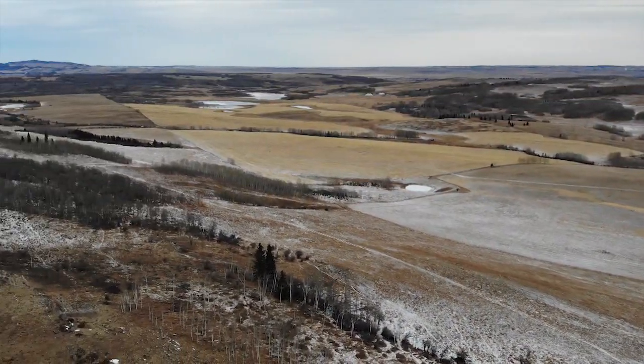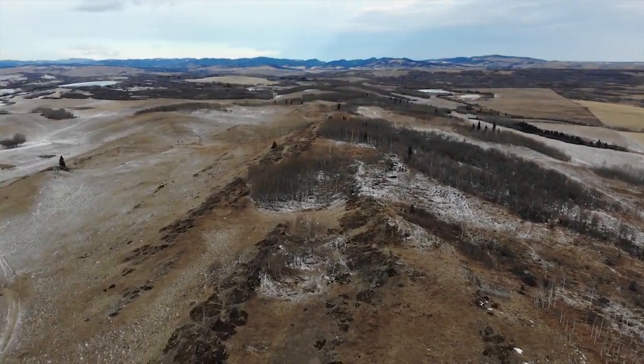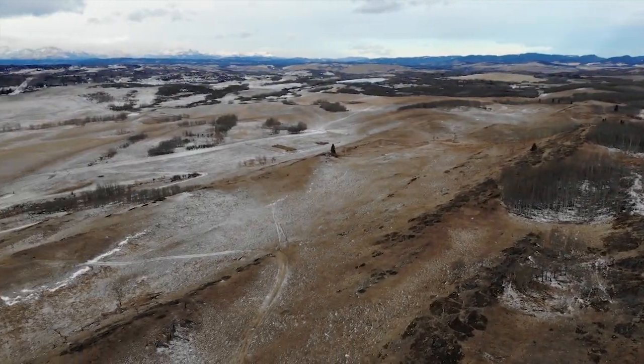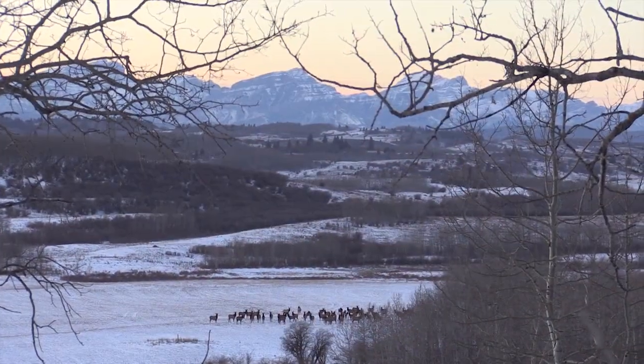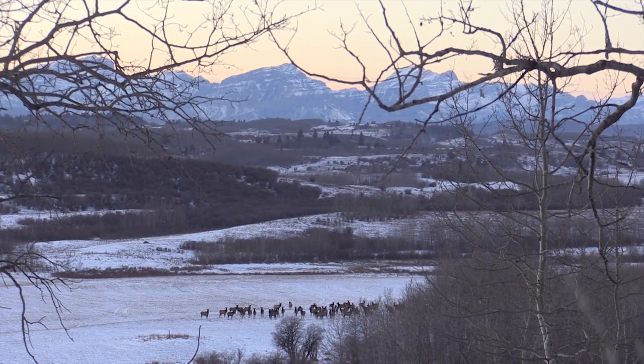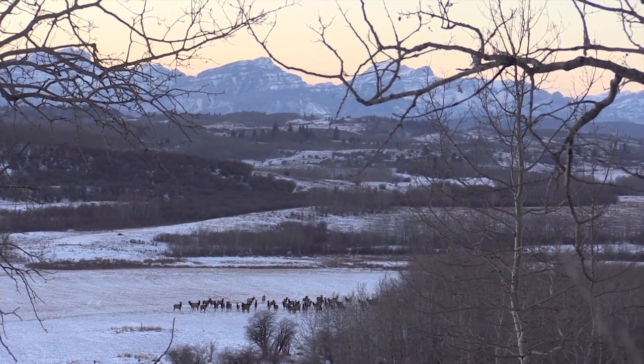Where I'm going this morning, I've actually caught elk right below there before, so with any luck we'll see some this morning. But there's been some good feed on here. It's kind of the one hay crop that the elk seem to have been hitting the most, but we haven't seen them here for, man, it's been 3 or 4 weeks. So all we can do is keep putting the time in. It's kind of one of those properties, you're going to see elk here if you're here every day. It's just which day, so maybe it'll be this morning.